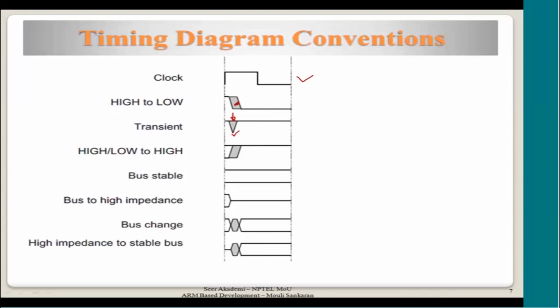And then a bus changing from either high or low to high, this is the signal. When the bus is shown like this at a particular time t, the value could be 1 or 0, but it is a stable state. It is completely stable, driven properly.